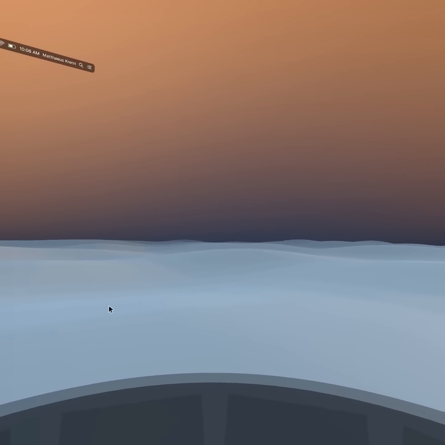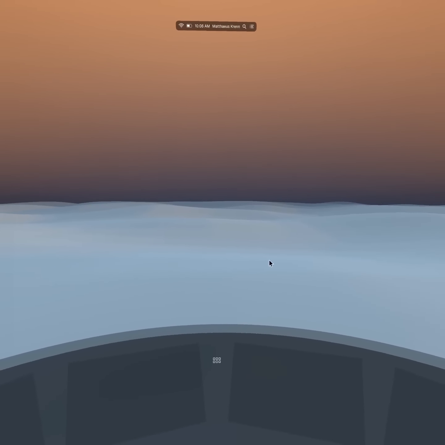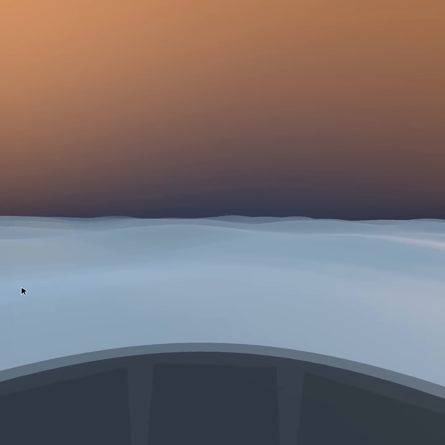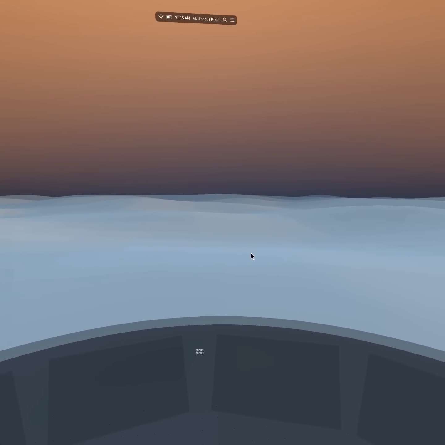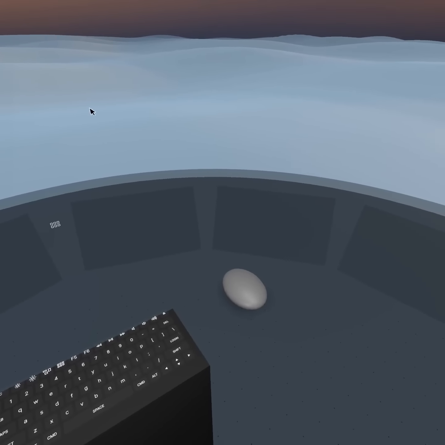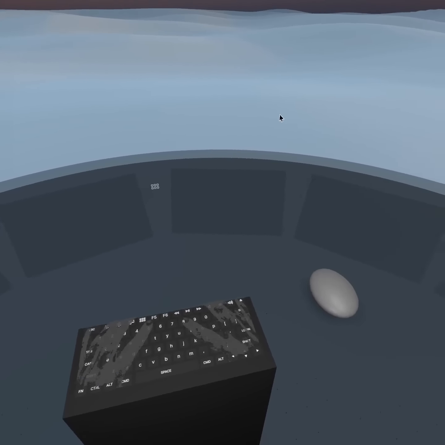So this takes me to the default work environment. Right now it's empty, no apps or content is open. I'm surrounded by this 3D, pretty calm landscape. My input devices are still here. I can still move my mouse around. I can still grab my keyboard.